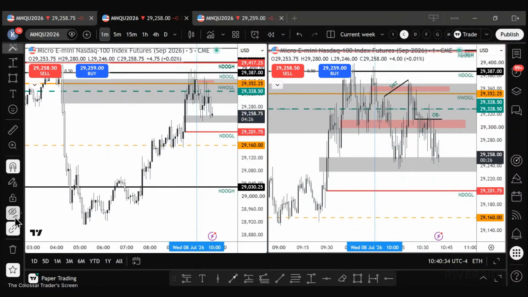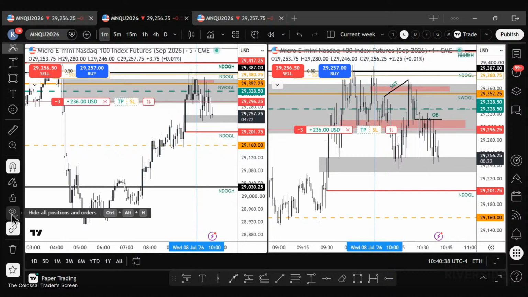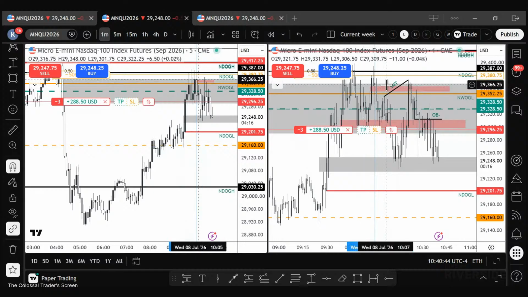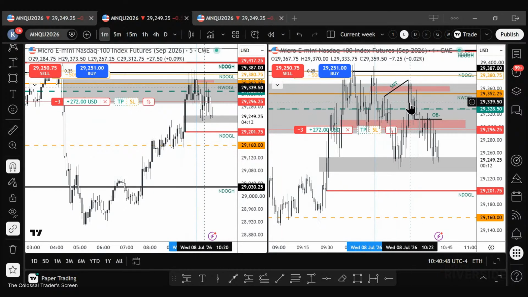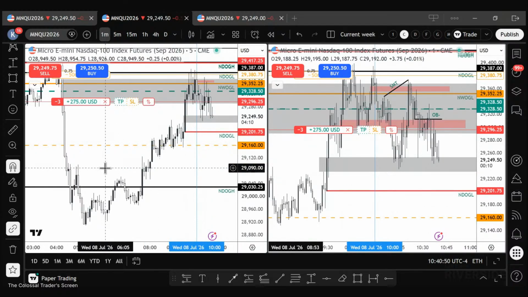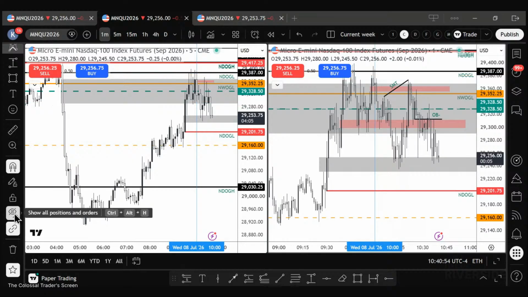And by the way, I'm hiding my entry because I'd like to see the charts clear. But we're in shorts here, right? Right at the inverse fair value gap. So we're in 3 contracts. That's just there. Our stop loss all the way up here. But I'll be less of a fan if we trade above this order block. Okay, so I'm gonna hide it again, just because I like to focus on price and not what the money's doing.